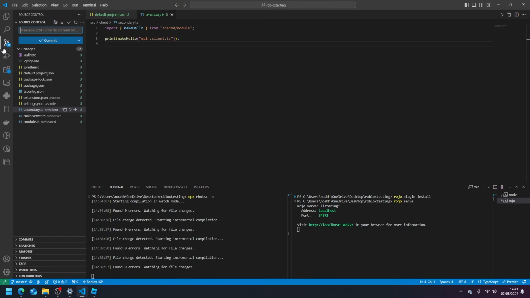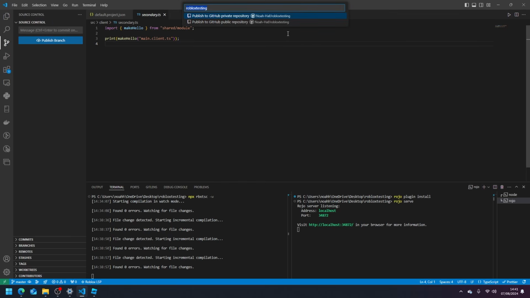Then once that is all good, you can head back to VS Code, and this is our source control menu. So all of the changes we make to code here, we can commit to our GitHub repository. So let's start by typing in, let's just say initial commit, because with each commit of code, which is basically telling GitHub this is the code we changed, we can attach a message, and this is useful for if we're working in a large team, as people can see what changes we've made. So let's run this initial commit, then let's click publish branch.